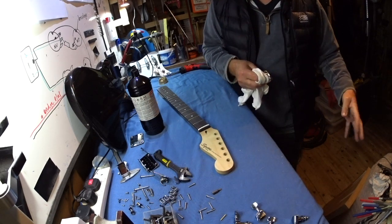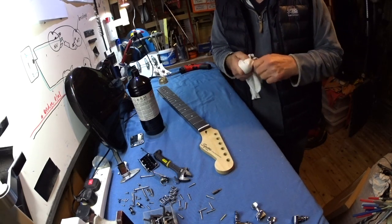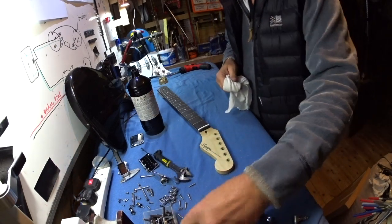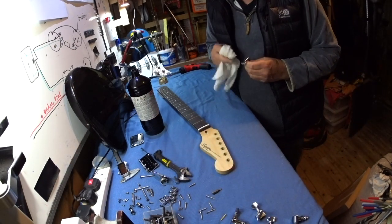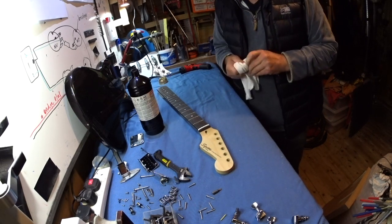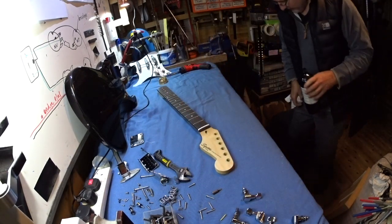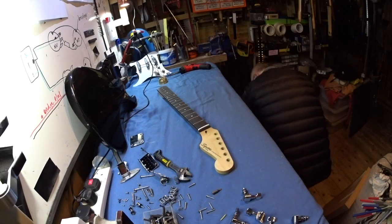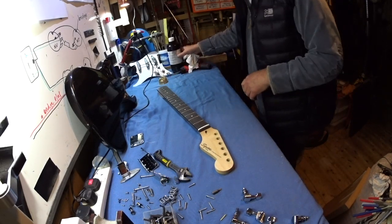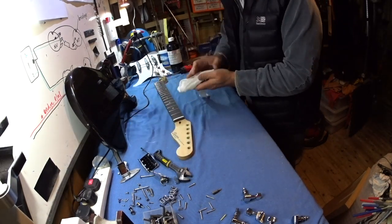I don't know why people ever leave these little plastic cellophane things on here. It makes it look cheap and horrible. I mean, it is cheap, but it isn't horrible. There we go. So all of that bit done. Okay, so that's good. Give that a quick clean over.